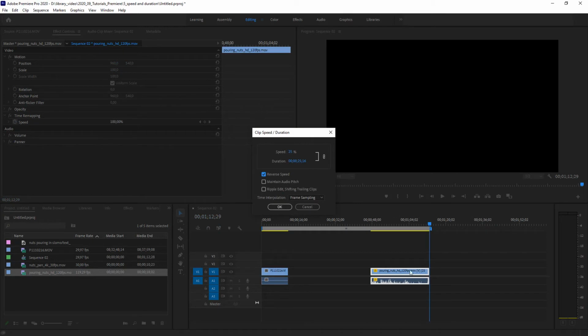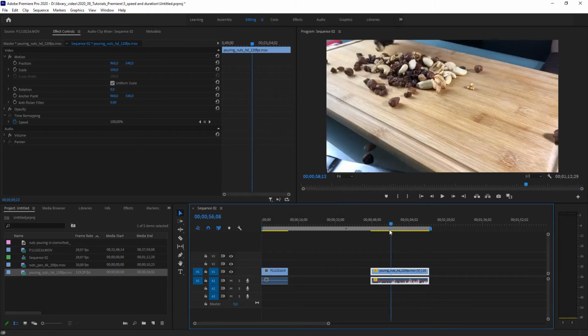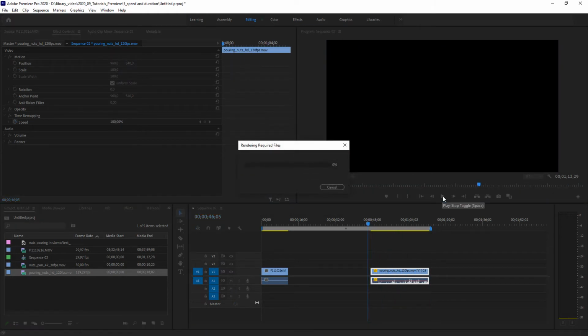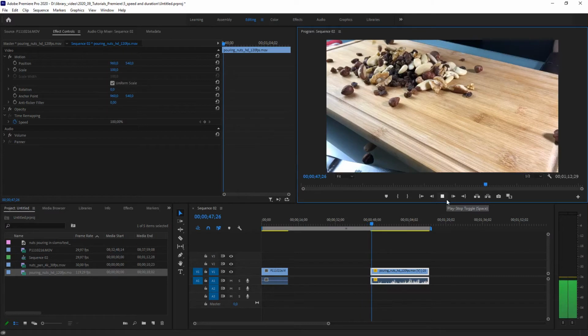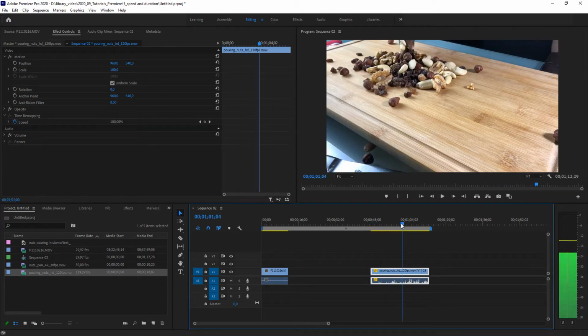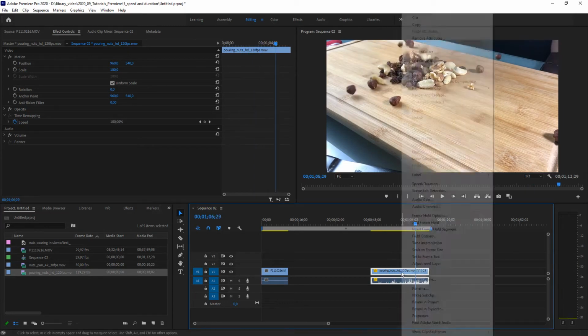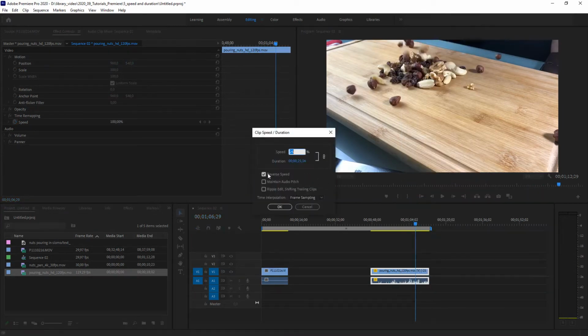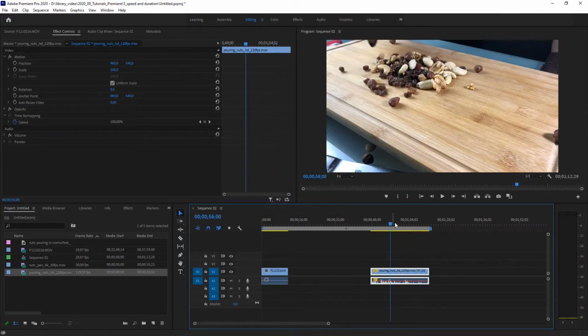Reversing a footage does not change anything, so the length stays the same, only it's running backwards. And not only is it running backwards, it is also not running in real time, because the computer cannot reverse it that easily. So it's running in slow motion. Let's get it back to running forward. You can also try to maintain the audio pitch, you can try if that works, but it will not work in real time.